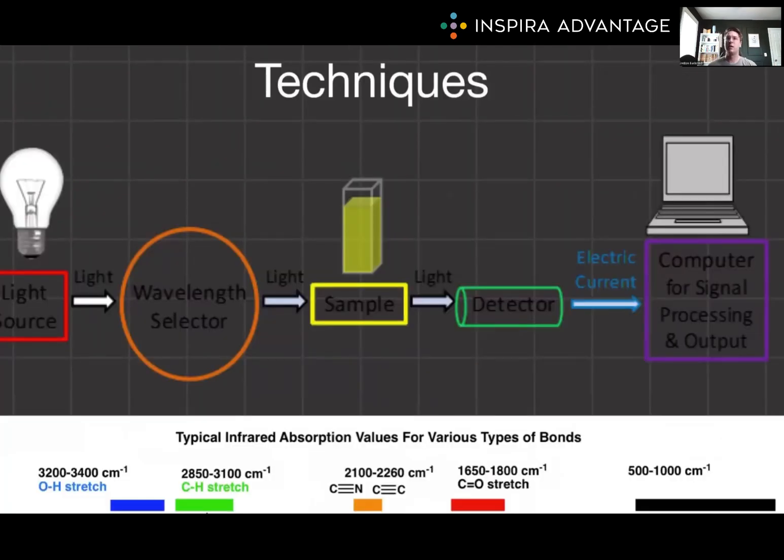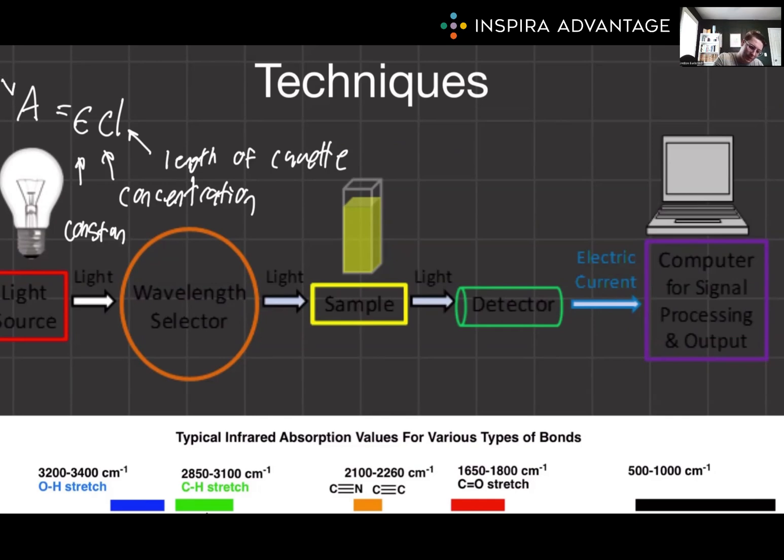So what are some of the spectroscopic techniques you're going to need to know for the MCAT? The big, big, big, big one is UV-VIS. It stands for ultraviolet visible spectrum spectroscopy. This technique observes the absorption of ultraviolet light and visible light, causing electronic transitions. For this, you really need to understand the Beer-Lambert law, which is A equals εCL. This quantifies the absorption, relating to the concentration C of absorbing species and the path length L of the cuvette containing the sample. Then ε is going to be some constant of whatever the substances you're trying to measure. And then A is the absorptive value.